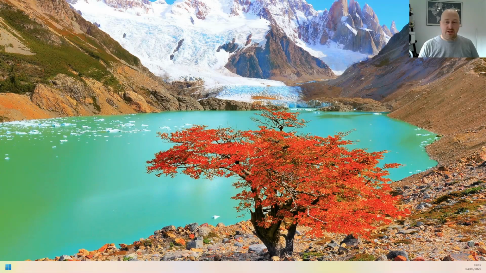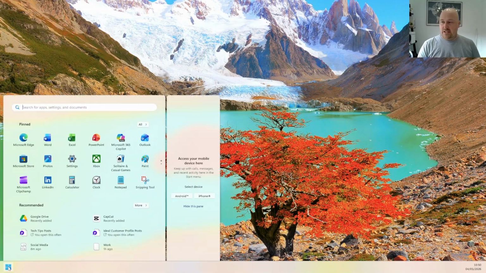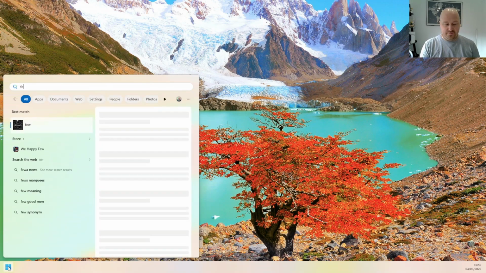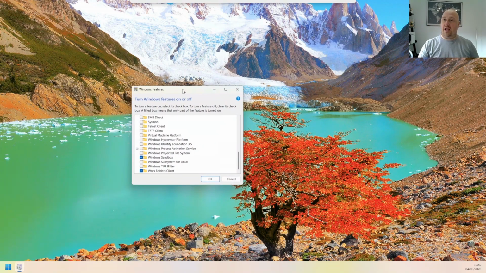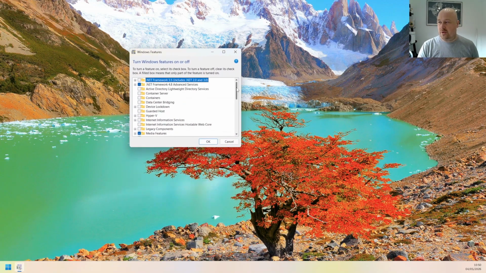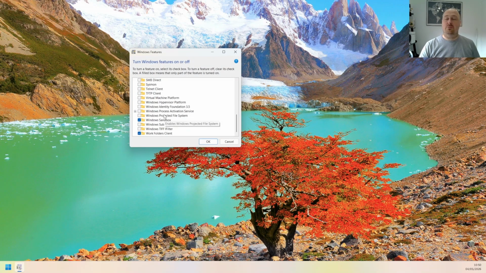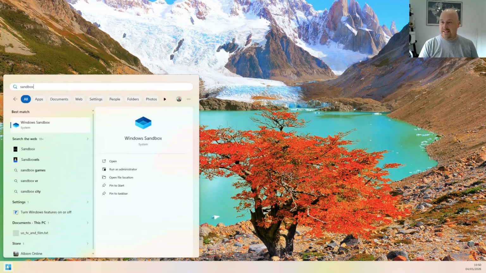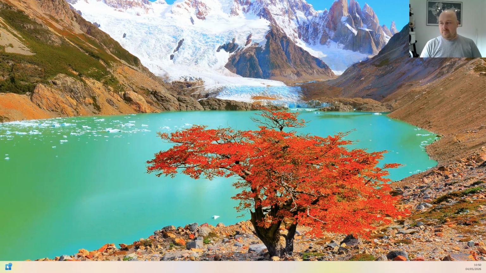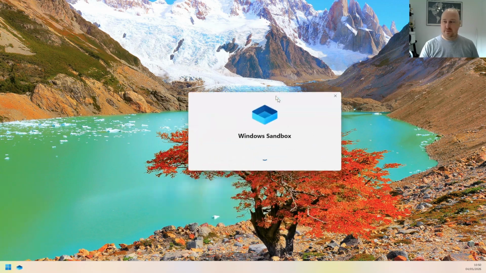So let's jump right in and see how it works. What you're going to do is you might first need to turn it on. If you search for features, you get "Turn Windows features on or off", and what that's going to do is want you to add your admin credentials, and it will give you this box. Just come to the bottom and tick Windows Sandbox. If it's not on, it will probably want to restart first before you can use it. But once you've done that, you can then easily search Sandbox, and that's going to start to open our secondary Windows environment. So you get this window.